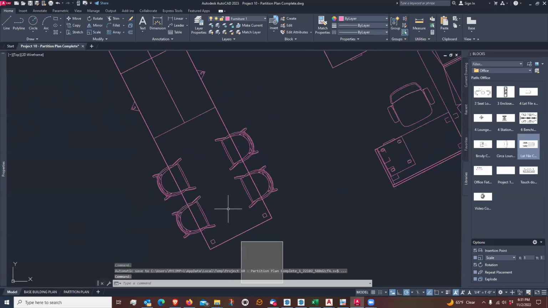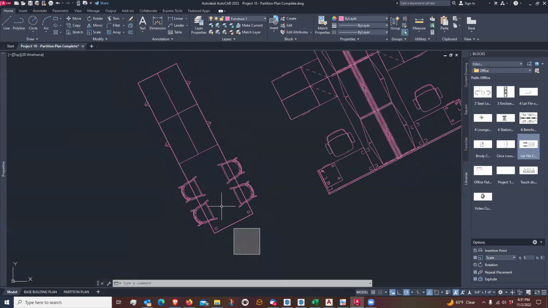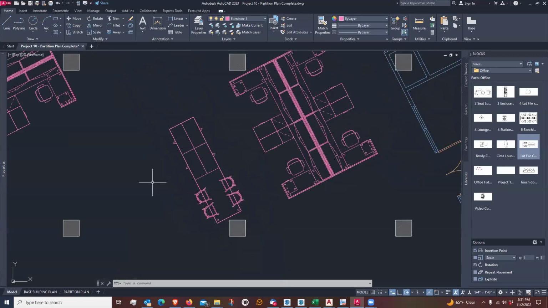So you can have USB ports in there, or duplex outlets if you want. So I'm putting it in the area of the column.